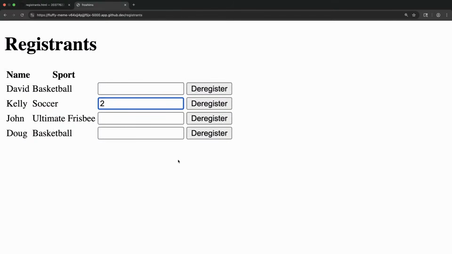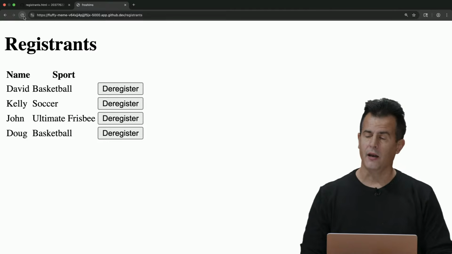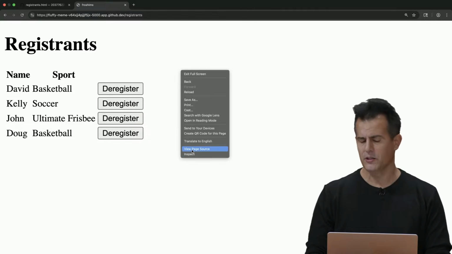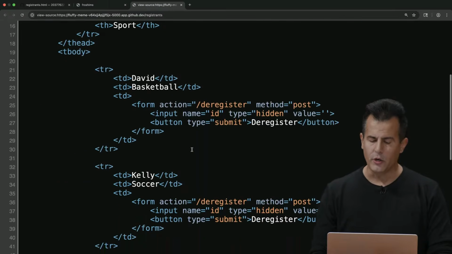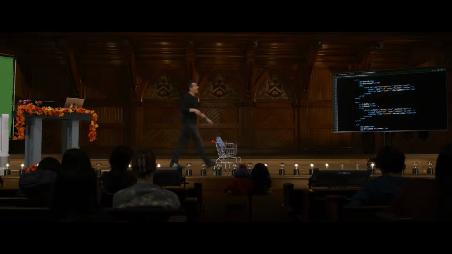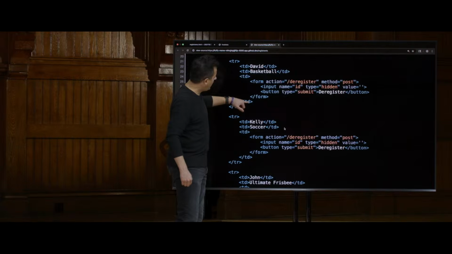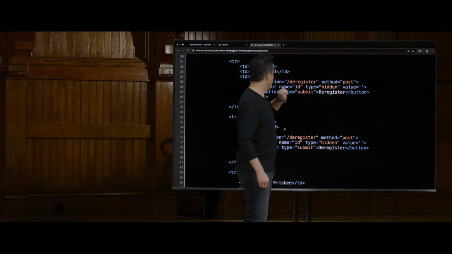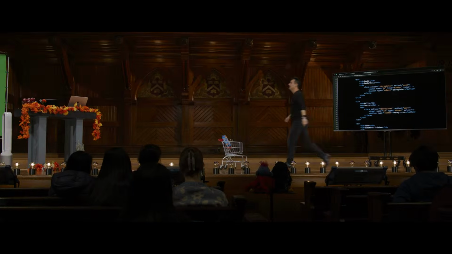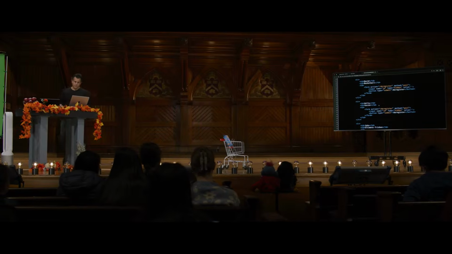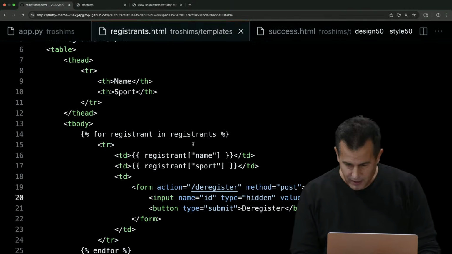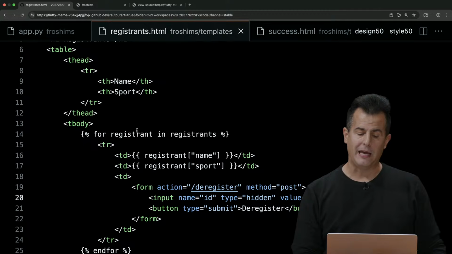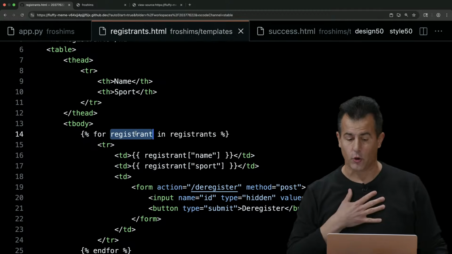So if I go back now, notice that the text boxes are going to disappear, but the buttons will not. But all of that information is still there. If I right-click or control-click, let's open up view page source, because it's just a bit bigger. Notice that David and Kelly and John and everyone else here has the same HTML as before, plus another column containing a form that contains, oh, I somehow messed up still. Why is this blank? So this is still not good. Thank you. I accidentally pluralized this, but it should be registrant because I'm inside of this for loop, and each iteration gives me a variable called registrant. So user error on my part.